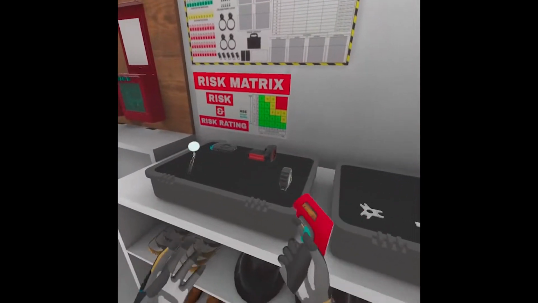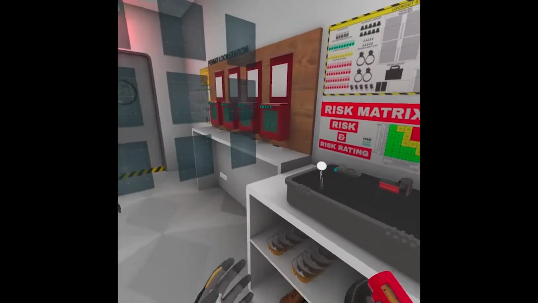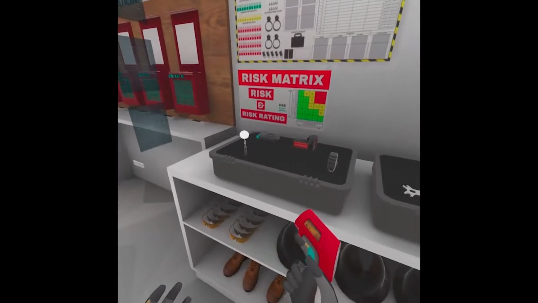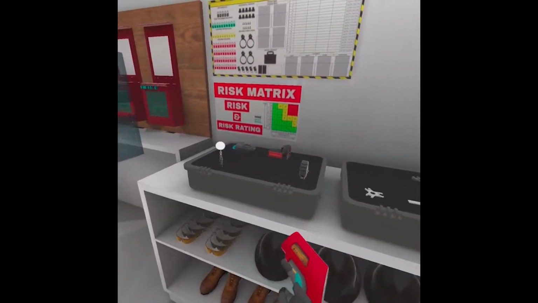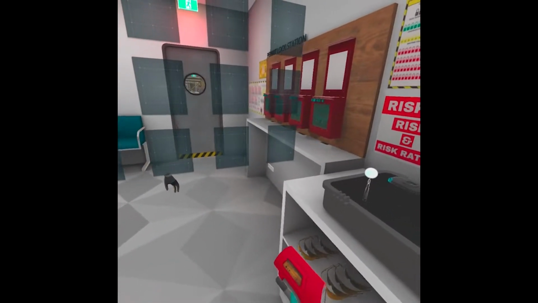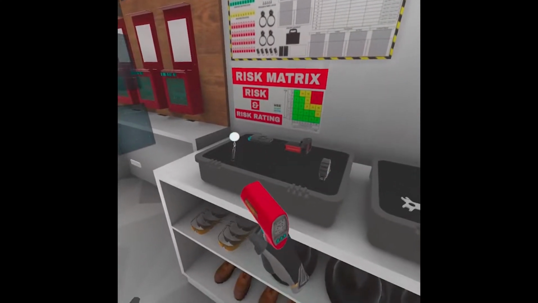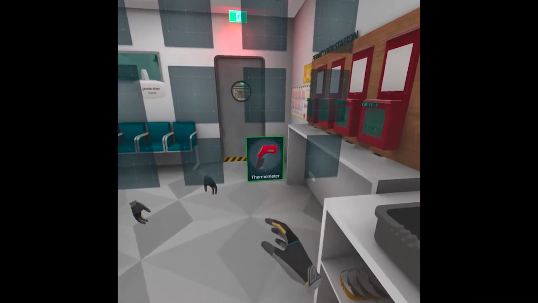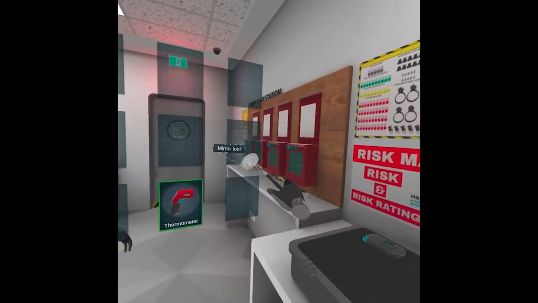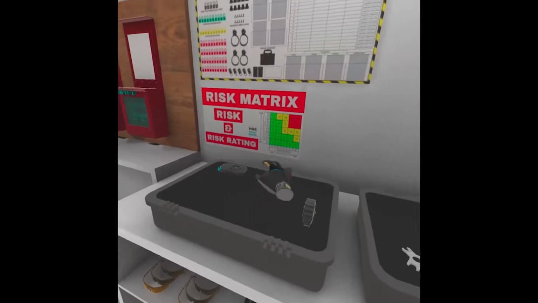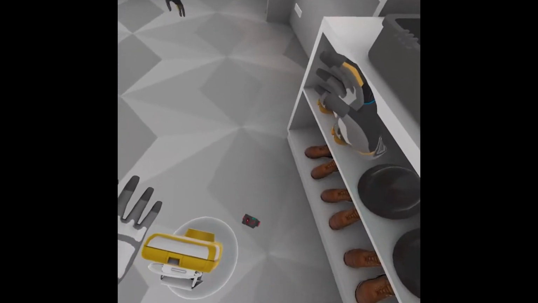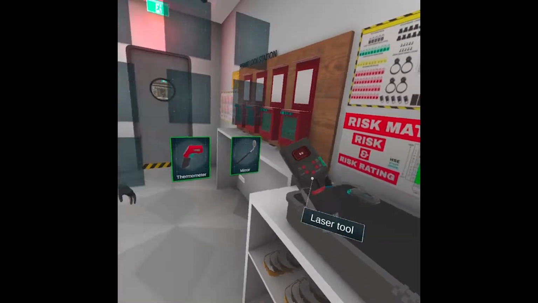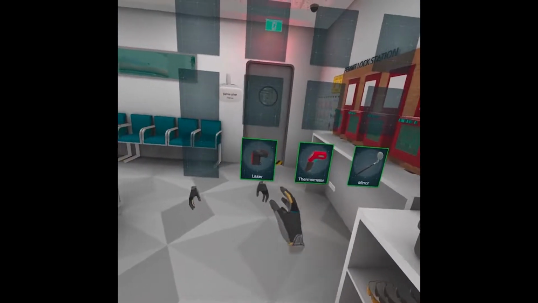So there's a range of tools. We've modeled all of these tools. Obviously, for an application, if we worked with you guys, we could model any equipment that your staff use when they're out on a job. So this is a thermometer. I'm going to put that into my tool belt. See, it's a thermometer, one of these handy mirrors. If you drop objects, then they go back to the tool belt, and you can actually throw them in like this.